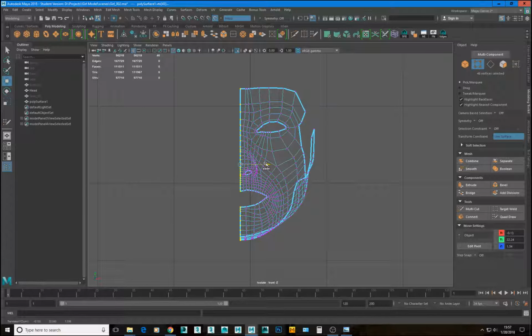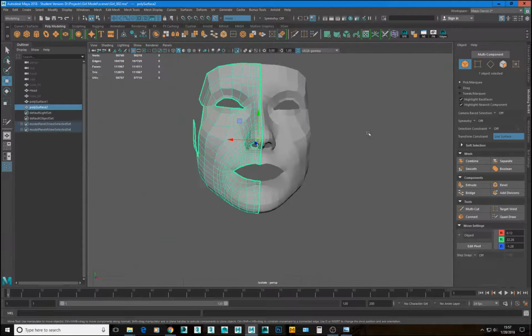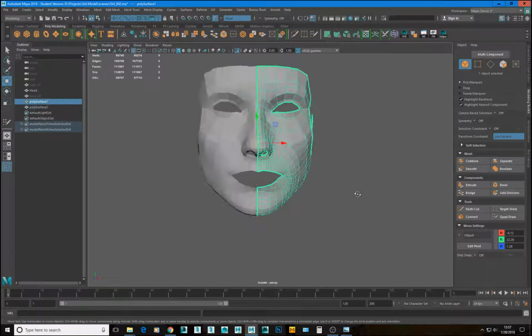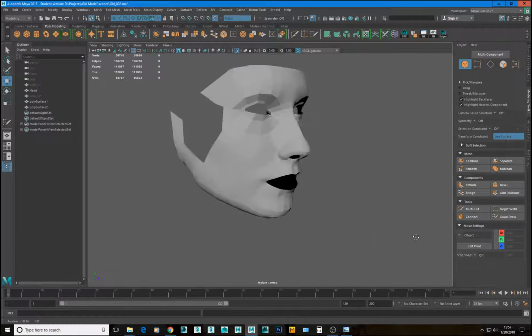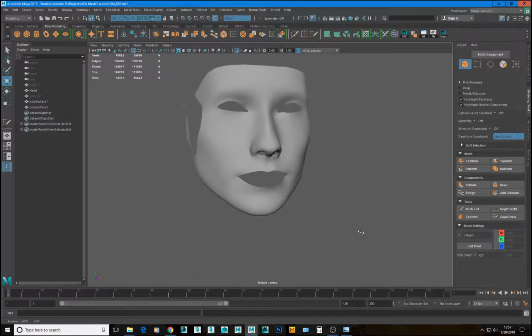Slide them back just a little bit. Okay, go in object mode, and again I'm going to move my pivot to line it up with that center line. I'm going to hit Control Shift D because I had the settings from before. So we're getting somewhere here.